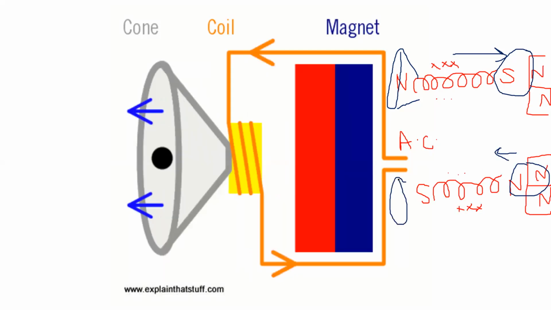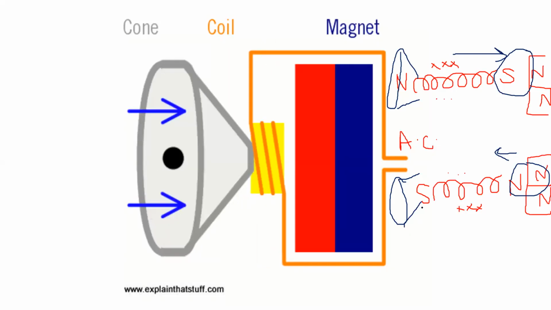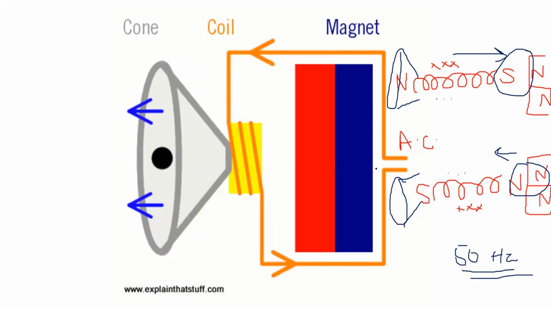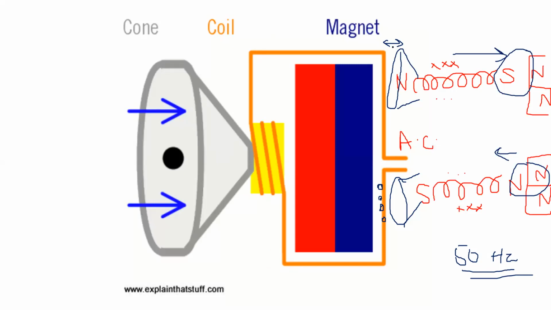So this keeps on happening. Since you have alternating currents, the direction keeps changing, and so it keeps attracting and repelling, attracting and repelling. This happens at a very high speed, for example, at a frequency of 50 hertz. And so either your particles are pushed close to each other or they're pushed away from each other. This paper cone keeps vibrating, and so compressions and rarefactions form, which means it's a longitudinal wave, and hence sound is produced.